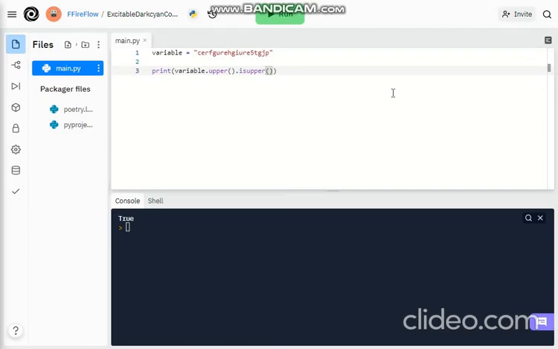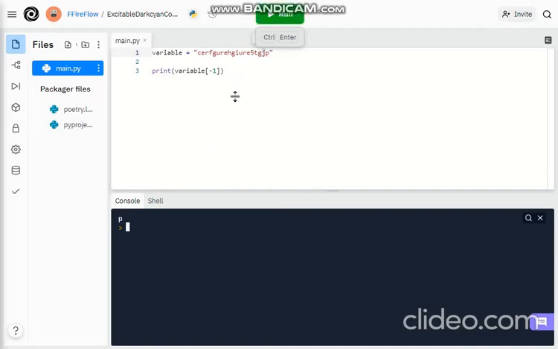Now let's move on to something different. With a variable, you can use square brackets and then a number to take out that specific letter. And you can also do -1, and it will go here, take that letter out and print it.